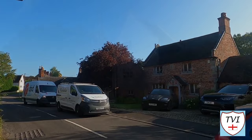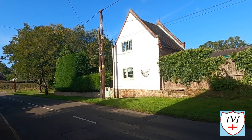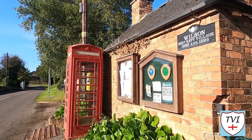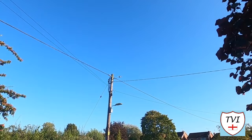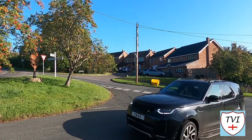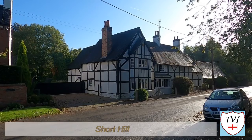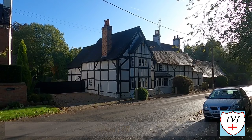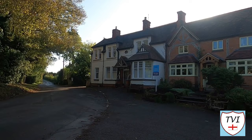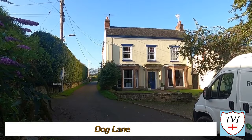Wilson was once owned by the Donington Estate. In a moment we'll see something connected to Countess Loudon, wife of Lord Donington. The village centre is marked by a phone box with a defibrillator and a plaque noting Wilson has twice been a best kept village. Look to the skies and you'll see how close East Midlands Airport is. Down Short Hill is Brook House, semi-timbered and dating back to 1636, once the home of William Brooks. Loudon House used to be a second pub called the Rat and Ferret before becoming a shop in the early 1930s.